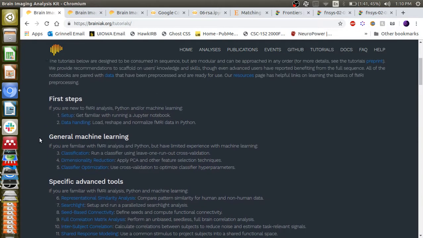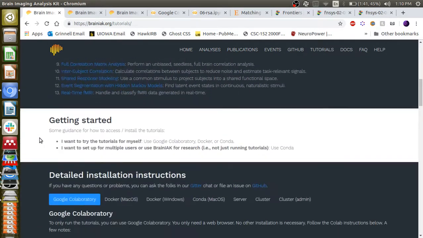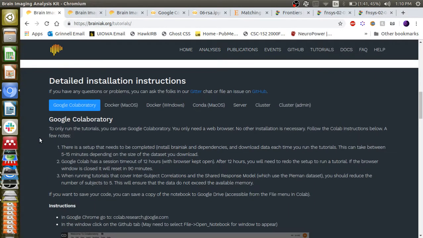And for running through these tutorials, they offer different options. The one that I'm going to show today is the one that's completely in the browser. So from Google Collaboratory, which is, as far as I can tell, like Jupyter notebooks being hosted through Google.